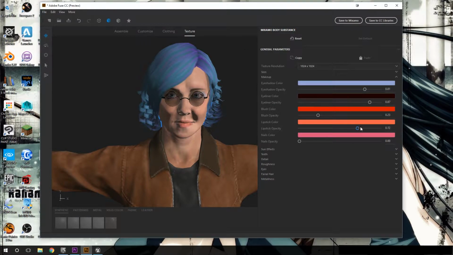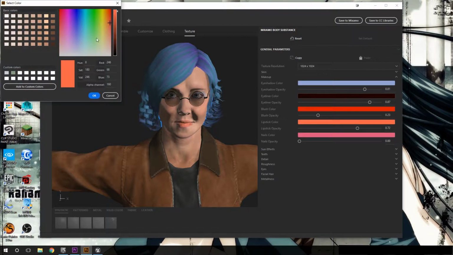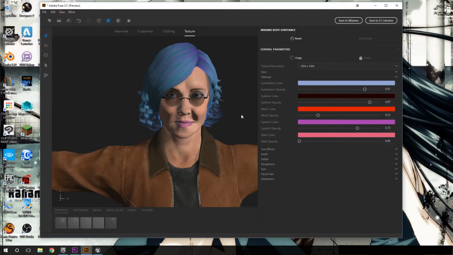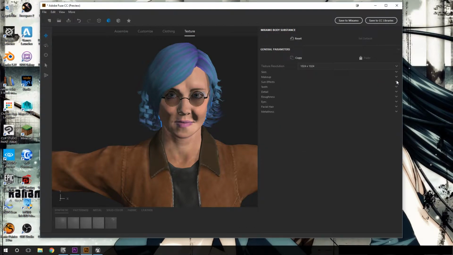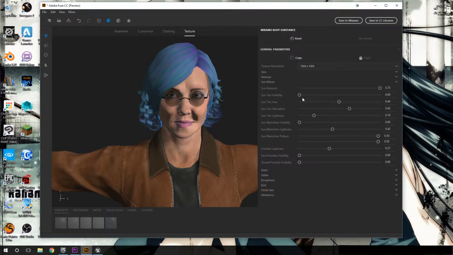Lipstick color. Give her some purple lipstick. Don't know why. Just because. And you can do the same thing with nails. Sun effects. It's basically like getting a suntan. So you can affect how much of a tan they've got.